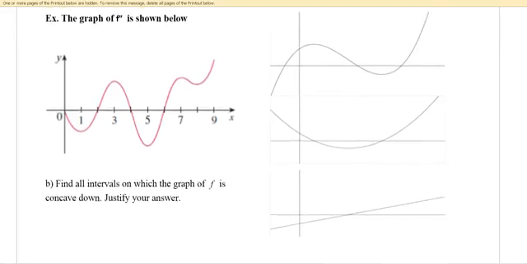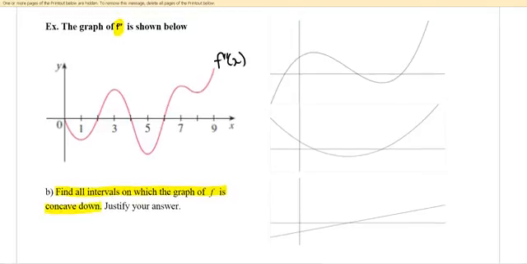All right, so same style of question. I'm giving you the second derivative this time. So this is f double prime of x. And if I give you f double prime of x, we need to go back to the original function and see if we can find some characteristics for the original function. So for part B, I want to find all intervals on which f is concave down. Okay, concave down. All right, so if I go back to my original function, this is f of x. This is my original function right here. Where am I concave down? Well, I'm concave down from here to about there, roughly. Now, once again, this is the inflection point.